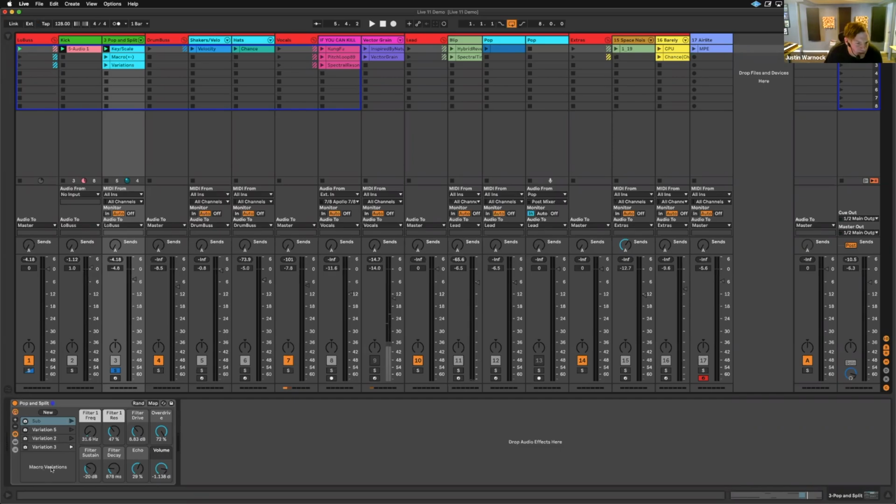And all of these can be resaved inside of this group here. And as you can see as well, those are my snapshot variations made by random.